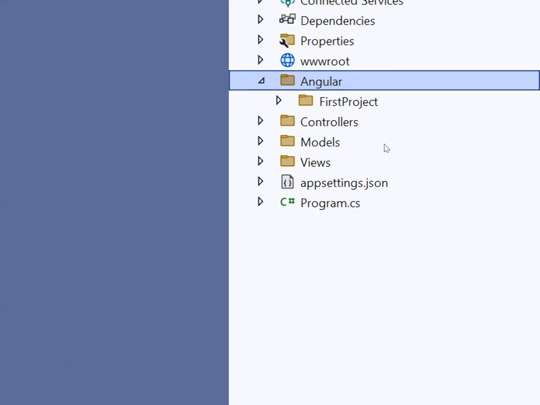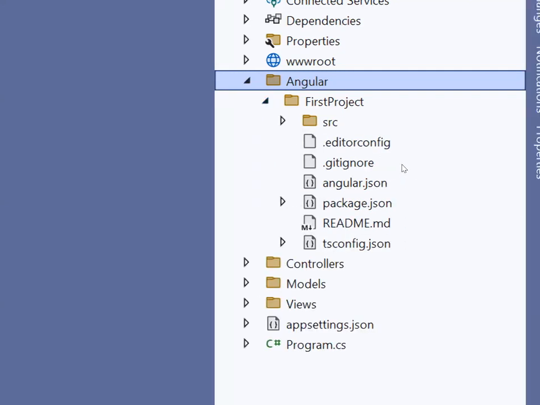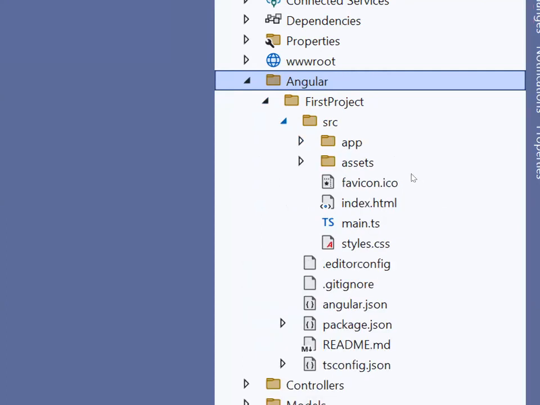But here, guys, remember, in .NET Core, this is a new feature that has been added for you. You add a folder in Explorer, and automatically it will come and show you. You don't require to go for show all files or anything. Automatically it's going to be visible here. So the folder is created. When you create a project, it created a folder there, and the folder came here. And here it has all the project files. You are aware in Angular, right? App folder, assets folder. You have all the required files available here.